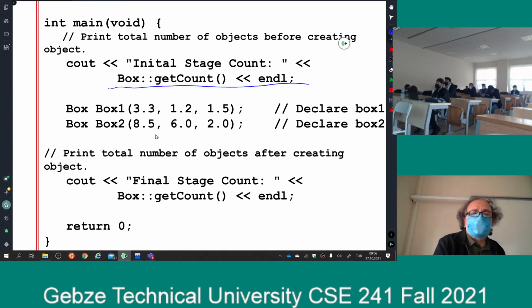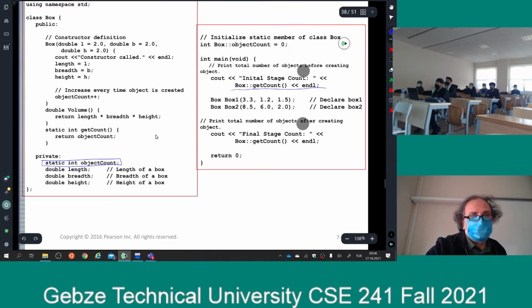Can anybody tell me why is this possible? I mean, why is it possible to call get count this way, but not possible to call get value that way? You cannot say box, column, get value, or value.